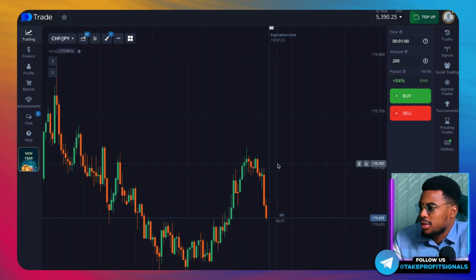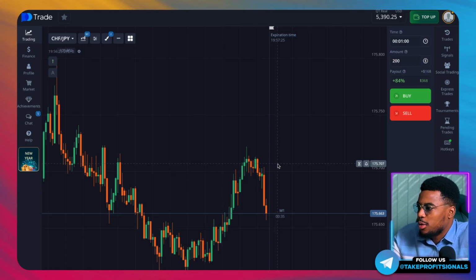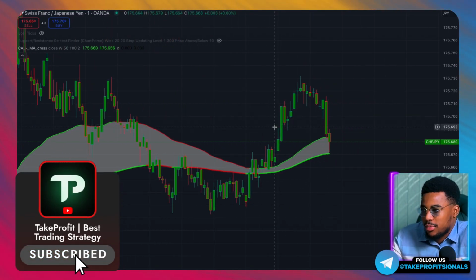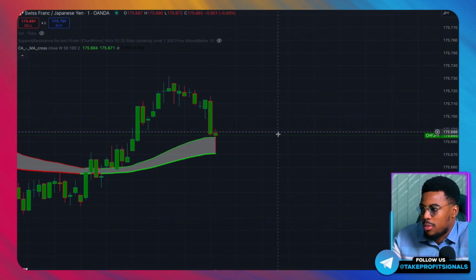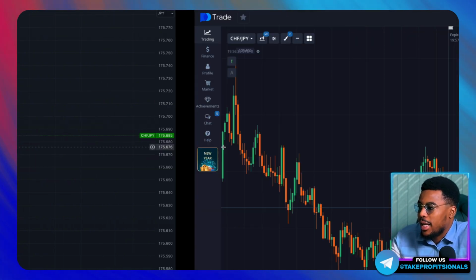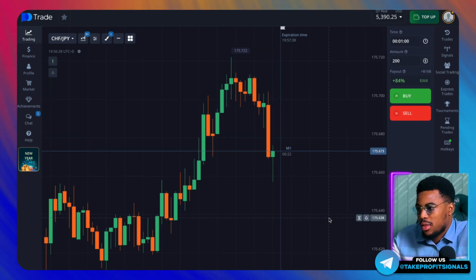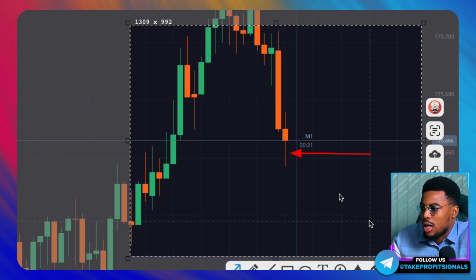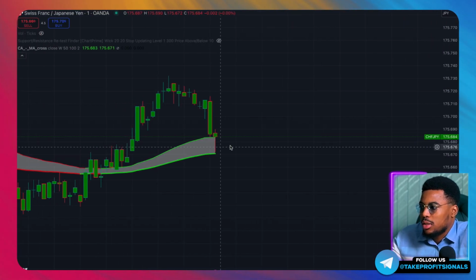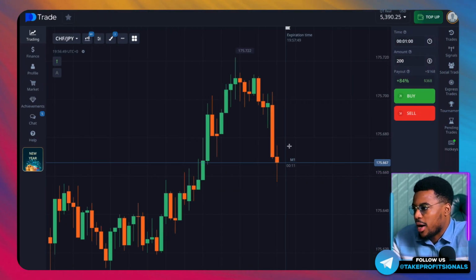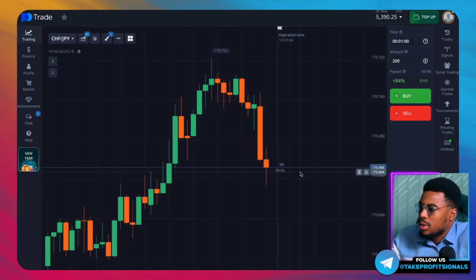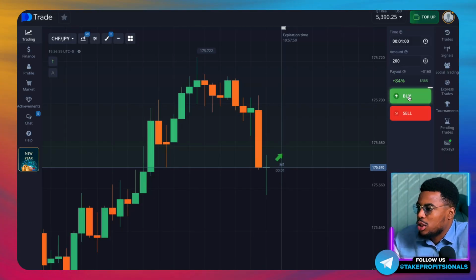Looking at this chart, you can't say much. You agree with me? But looking at this chart, you can make certain conclusions. Now, we will adjust everything. Now, I am waiting for the completion of the formation of the Japanese candlestick. It will be ideal if it closes with such a long tail, that is, such a long shadow that is directed downwards. If it closes perfectly, we go into a trade on the rise. The timer on the platform can be turned on here. It helps me a lot because in 5 seconds we will close. Great. Let's open a 1 minute trade for now.